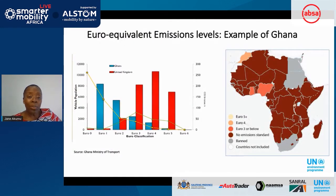So what are the regulatory frameworks or environments in the importing countries in Africa? The 50 that I talked about, because we didn't look at the four that have banned import of used vehicles. And this is for light duty vehicles, so the normal passenger cars that we use. So what we found is that from the 50 countries that we looked at, only two have a minimum of Euro 4 vehicle emission standards. For UNEP and partners, they agreed Euro 4 minimum vehicle emission standards is the target for countries, because this is where we start seeing the health benefits. So only two countries in Africa, Morocco and Rwanda, are implementing Euro 4 equivalent vehicle emission standards. 46 countries in Africa do not have any Euro-based emission standards actually in place.